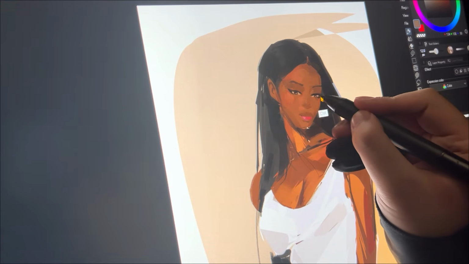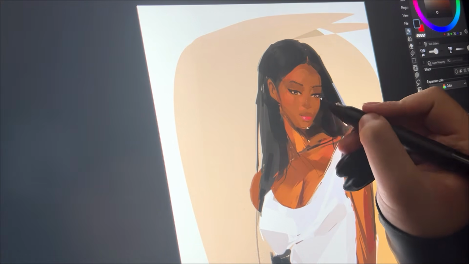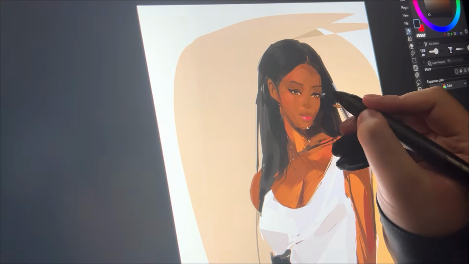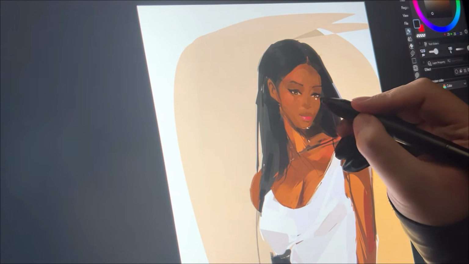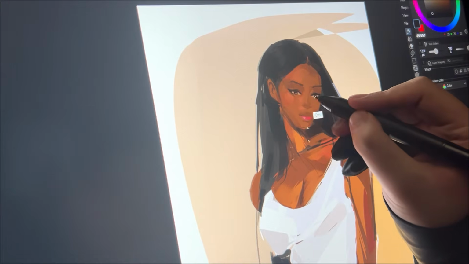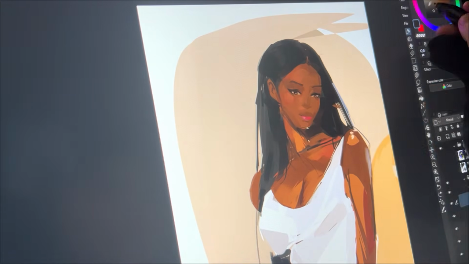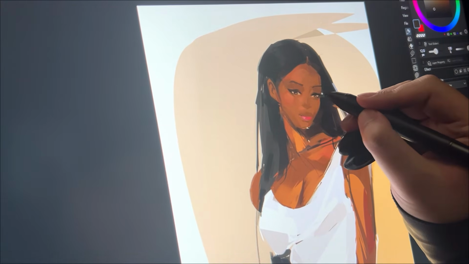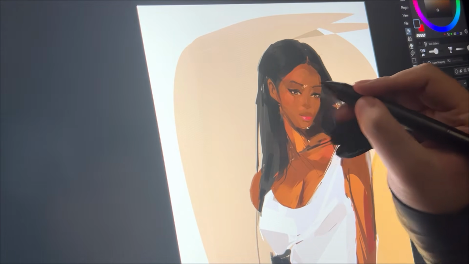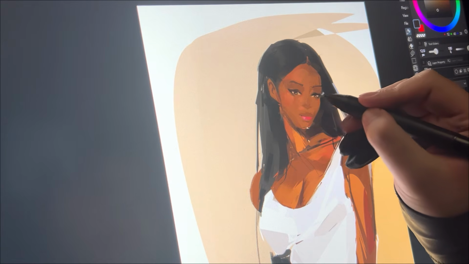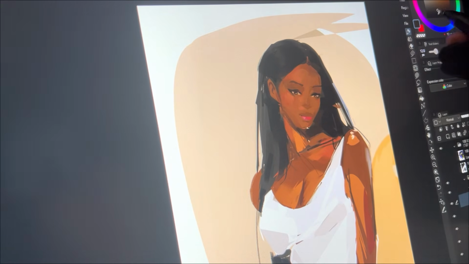Oh wait, let me just see, because I'm watching a video of myself doing the thing. I'm watching the real-time version, not the time-lapse version. I was able to eventually blend some stuff, especially once I worked a bit on the face, I was able to blend some parts in the body, especially the chest area.